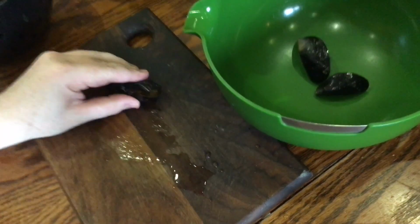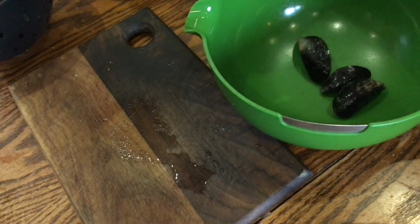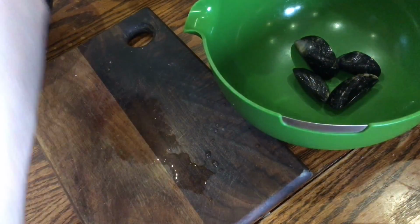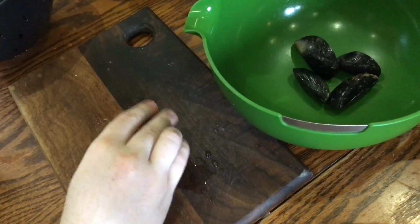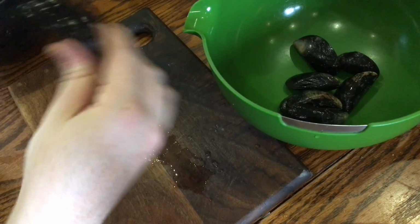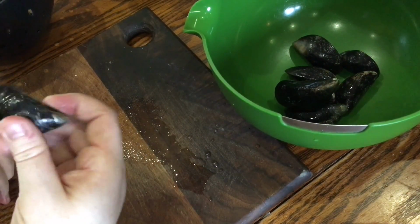People are often really nervous about cooking mussels and they shouldn't be. It's really simple. If they're open and won't close before cooking, then they're dead and they need to be thrown away. But similarly, after cooking, if they're closed, then they're dead as well, so you need to throw them away. They should open during cooking unless they're dead. So just remember, if they're open and won't close before cooking, throw them away, and if they're closed after cooking, throw them away.